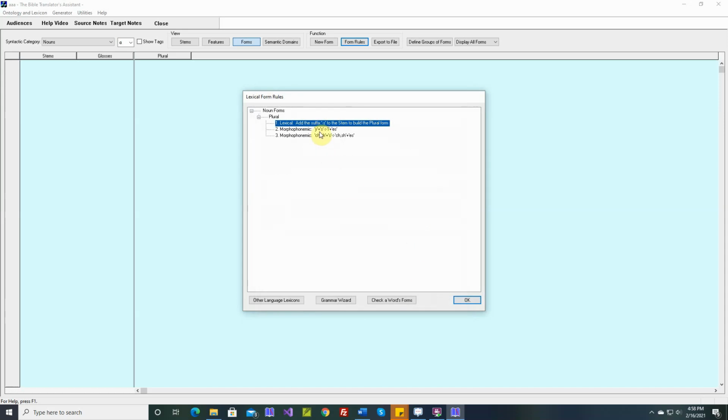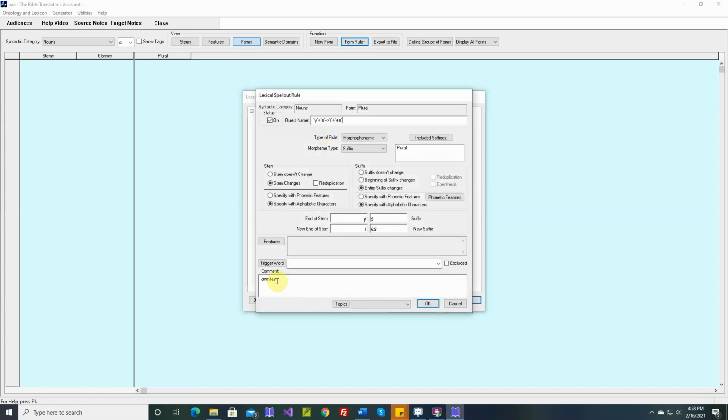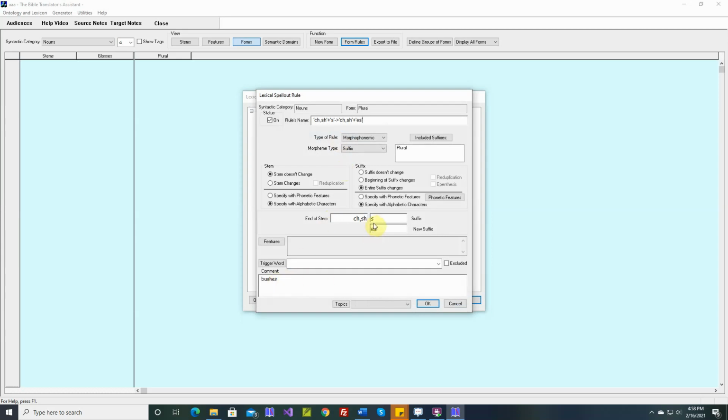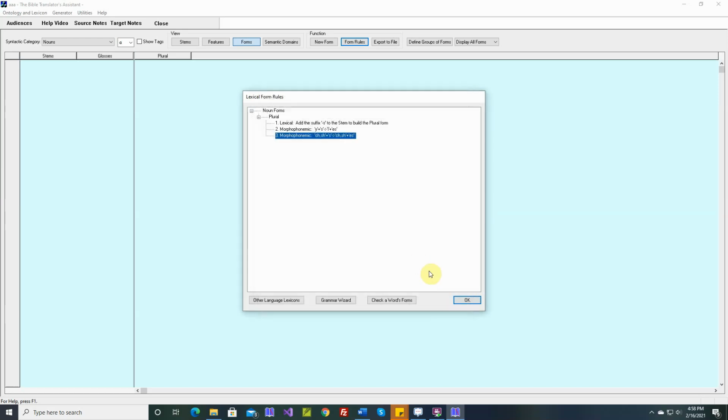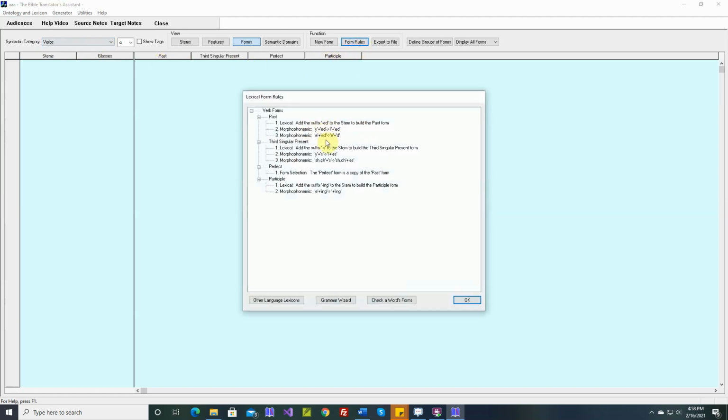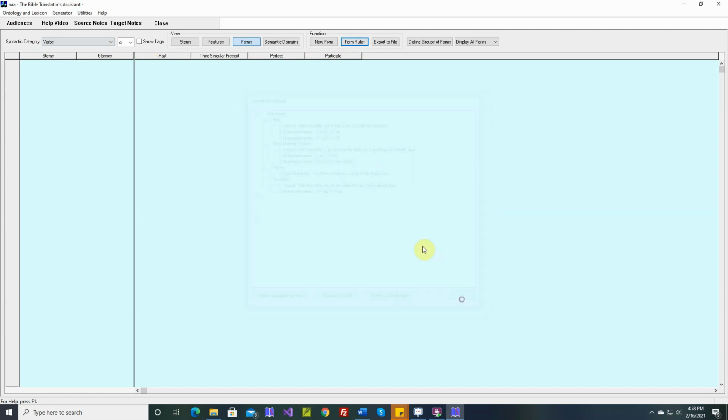And then the two more for phonemic rules. We have the example down here, armies, but the Y changes to an I, S changes to ES. Bushes, and again, okay, here the end of the stem doesn't change, so this is blank, but the S changes to ES. Okay, if we go to the verbs, we have these 4 forms, and here are the form rules. We won't look at each one. If we go to the features, okay, there were no features. There are no features for English verbs.